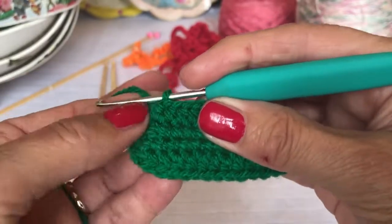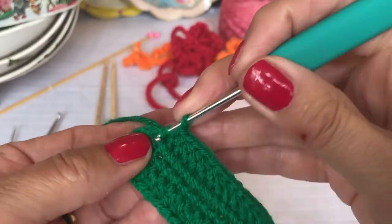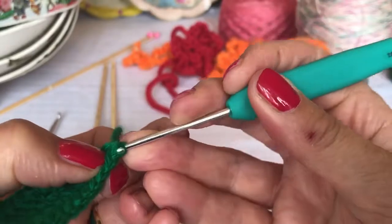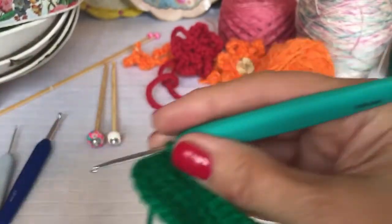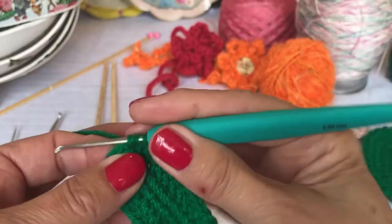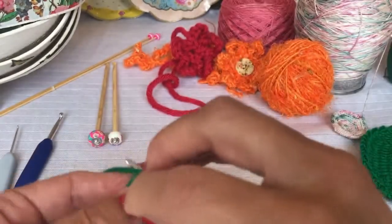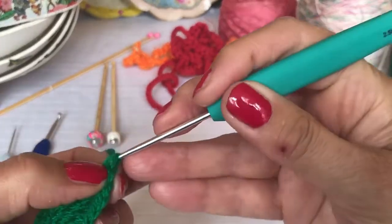And we get round this little loop, this ring of stitches here, by doing a half treble increase, as we've done before. This is helping make sure that the leaf is flat because we're increasing the number of stitches. I'm just going to do that again. I could feel that the tension on it wasn't quite right. So back into that stitch for the second half treble. And then we're going to finish by doing a double increase in that very top stitch. And that's the second double crochet in that stitch.